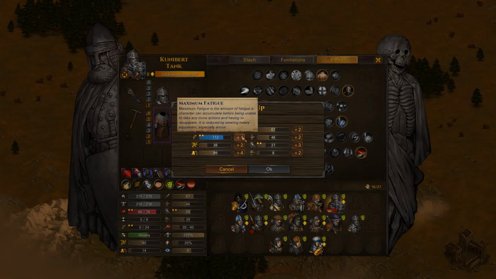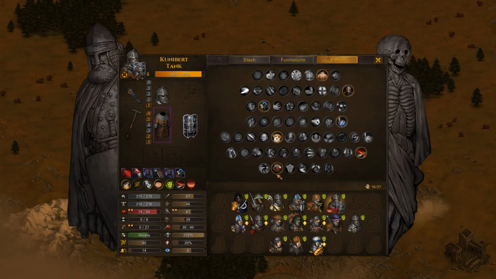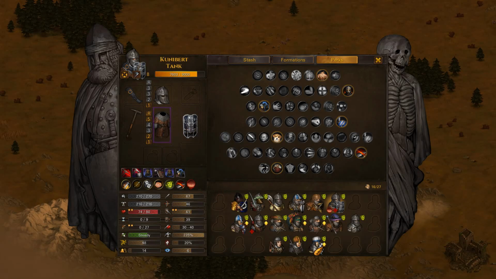I'll still take some more stamina. I need to get above 30 at least. Ideal would be 40. I'm not sure we can get there. But I think like 30 is the minimum that I have to get. And then hit points. That's surprisingly low hit points for... Oh no, that's the infected wound. Never mind. Everything is fine.